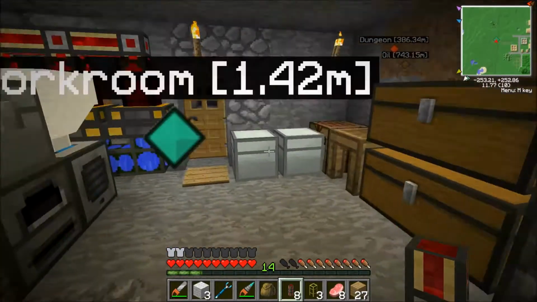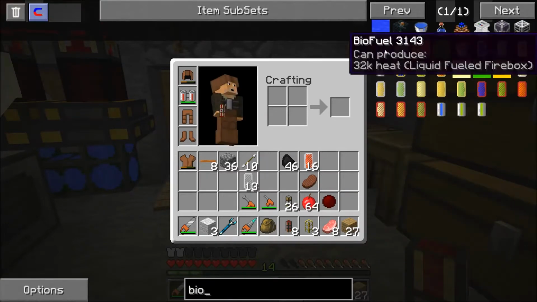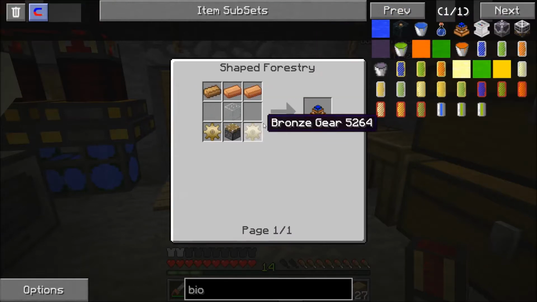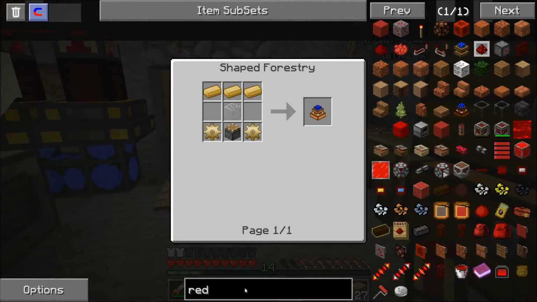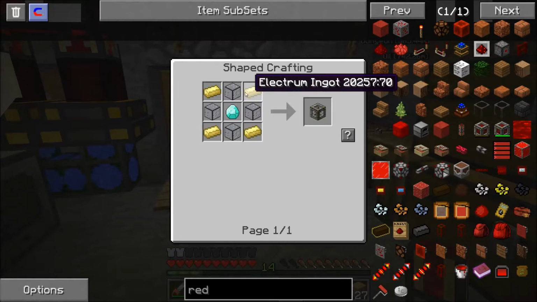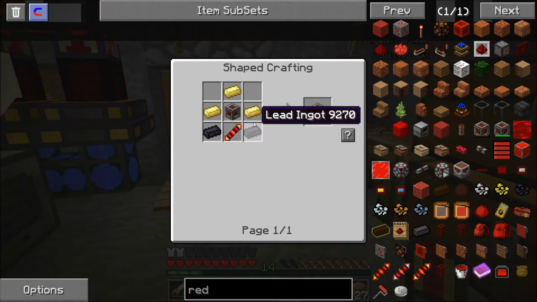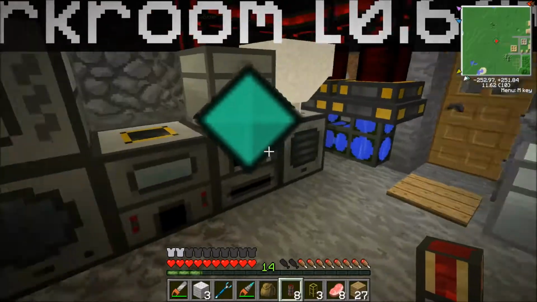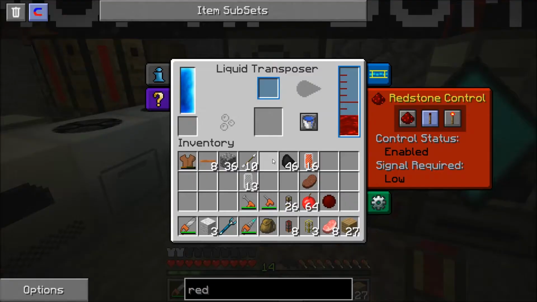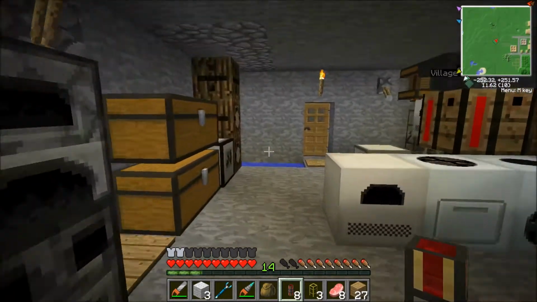I also made a redstone cell and some biogas engines. Biogas engines are basically made with bronze. And the redstone power cell is basically electrum, diamonds and hardened glass. Then you charge it, you take that and put it in here to get filled with liquid redstone, and then you put electrum and lead around it and you make that.